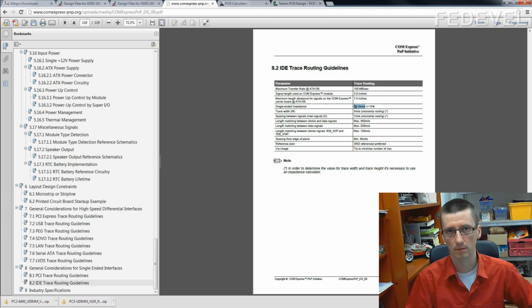This is important. That's exactly the reason why I use the same track width for all the signals. I use 0.1 millimeter, the minimum track width, and in the end, when I know all the information about my PCB, all the information about these impedances, I know how I can achieve 55 ohms.